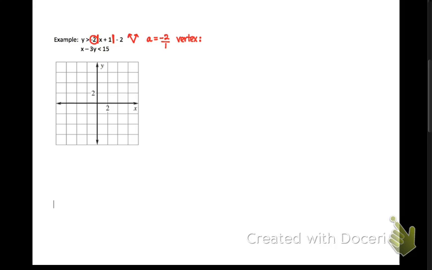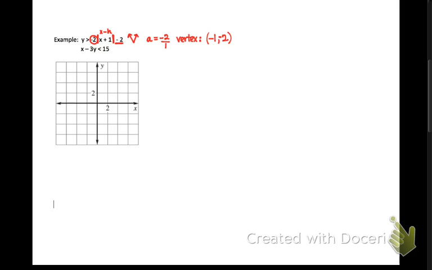Now the vertex comes from H and K. Remember the formula is X minus H. That means the opposite of H. So we have to flip the sign here when we pull out that number. So the vertex is actually going to be -1, and then the K you keep exactly the same, +2. Just kidding, that should be a -2. Right here. This is where the K comes from, and because it's subtraction, we're going to make it negative. Remember, K is the one that you keep, so you will not change the sign on that one.